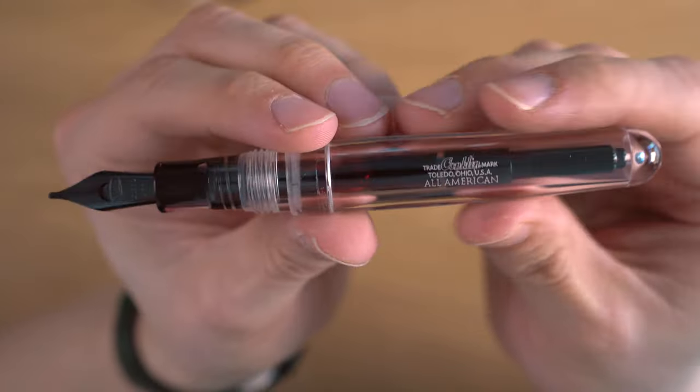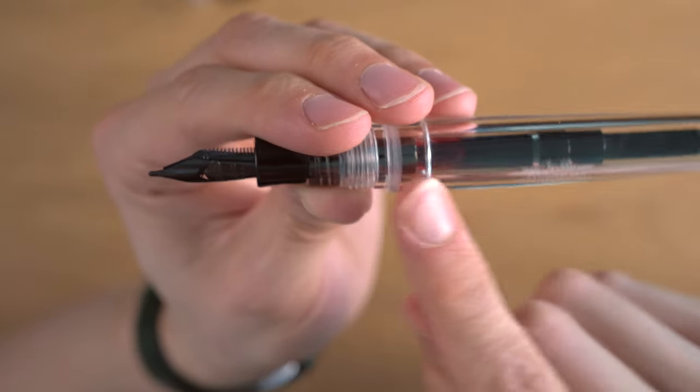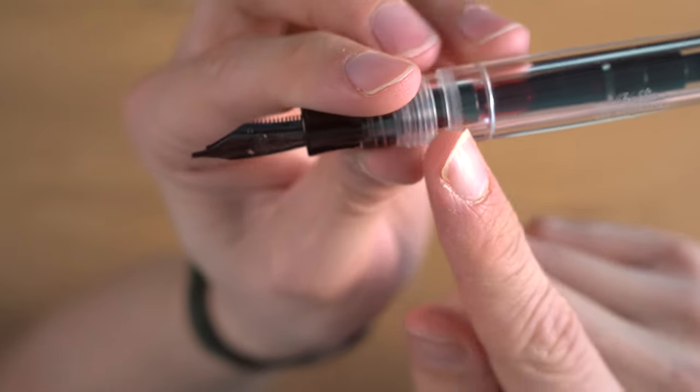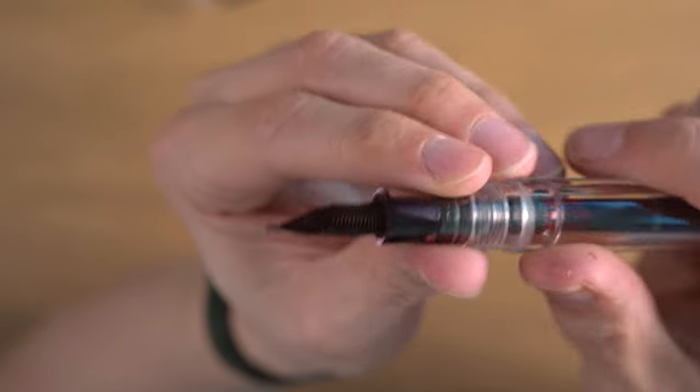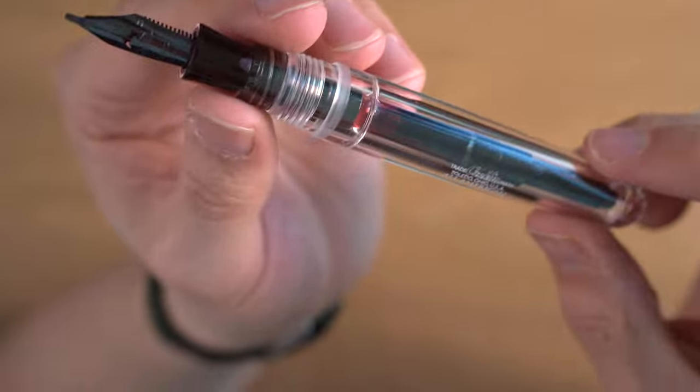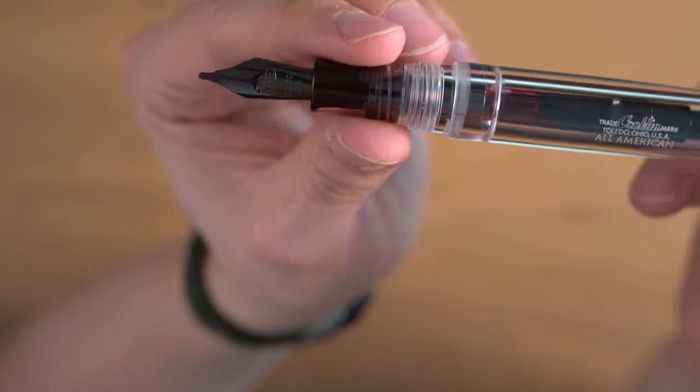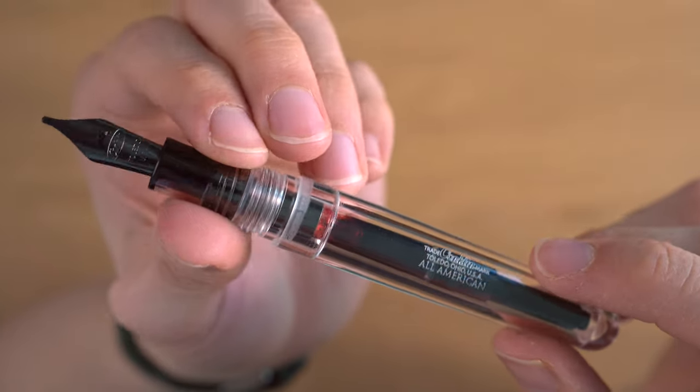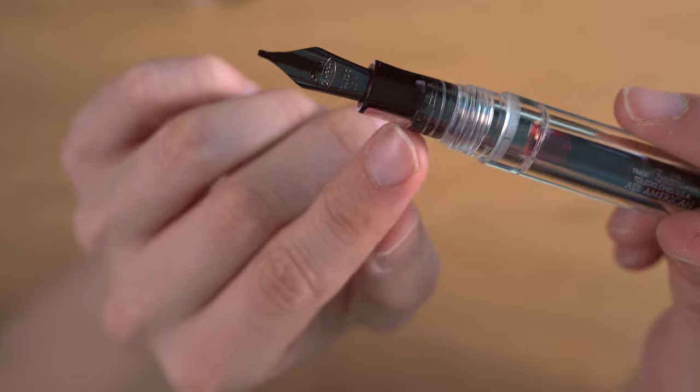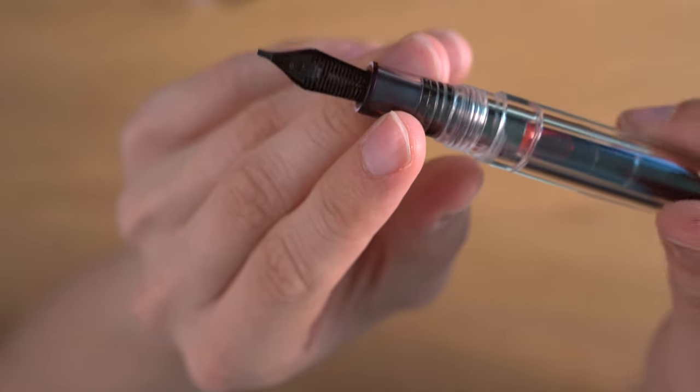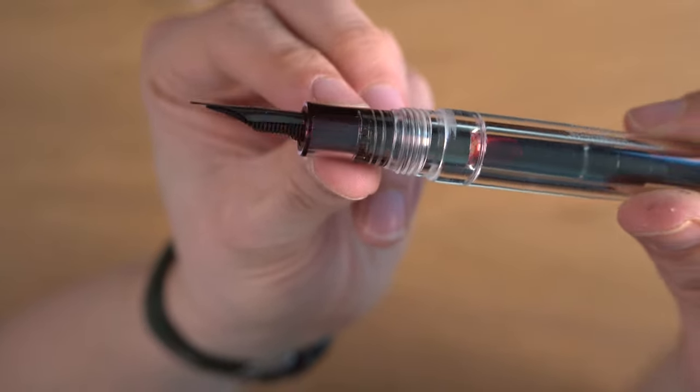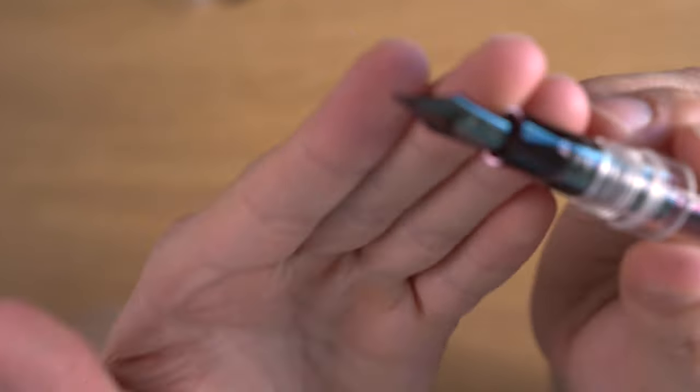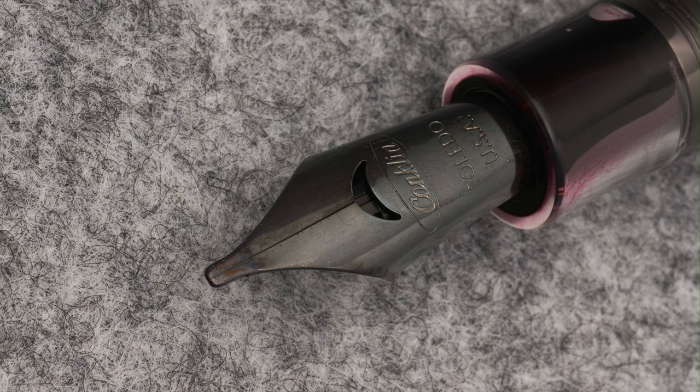Taking the cap off here, notice we have air bubbles, and there's sort of - I don't know what that is. Is it like a grease or an adhesive that I'm seeing there? Just not exactly the cleanest looking demonstrator I've seen. So clear threading here. The whole body of this is all that European resin material. It feels pretty nice. It's pretty thick, so I do like that. I filled this with a red ink, so this would normally be clear, but with the ink going into the feed and the collar here at the grip section, it is looking more red. Then we have the nib here, which we can see Conklin, Toledo, USA, and it has this nice crescent-shaped breather hole.